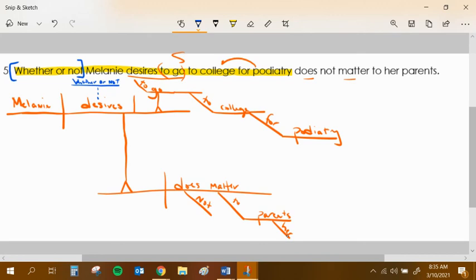Okay. Base sentence is sitting down here as a subject and an action verb. It's a nice little pattern 6, but there's no direct object or anything like that. So it's just a pattern 6. But I gave you a throwback with a nominal infinitive right there. And I wanted to practice the whether or not. Great work.